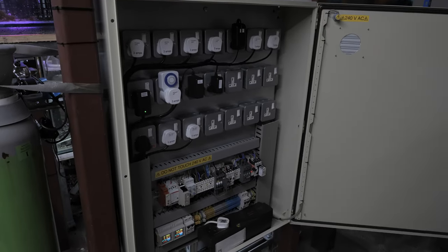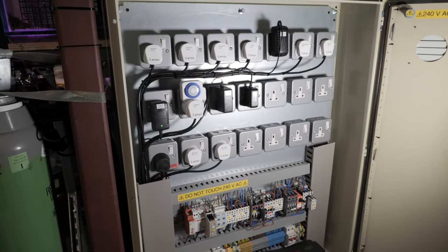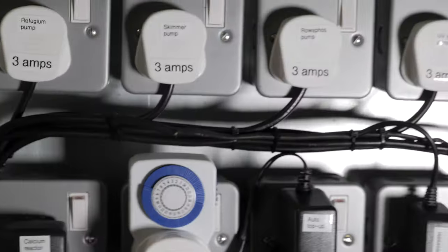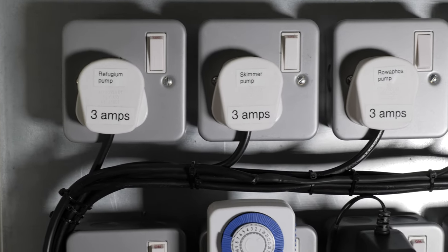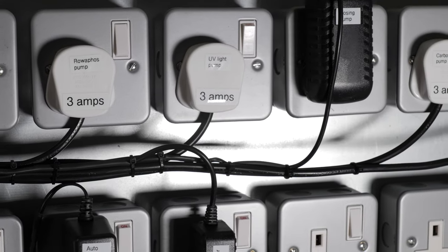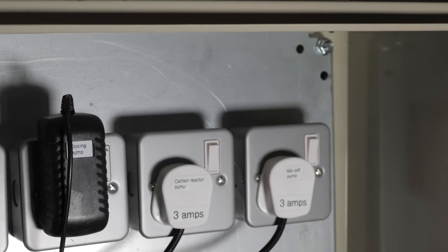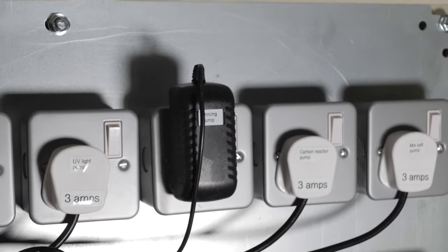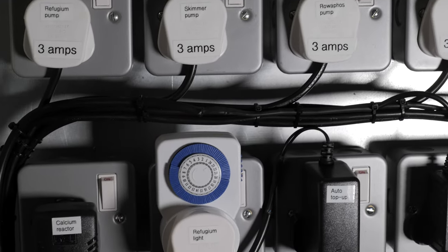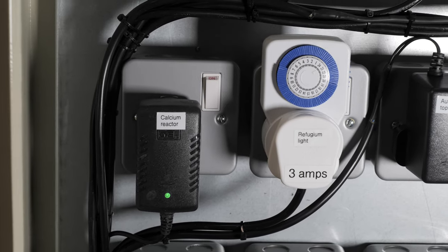Okay, so this is it, and let me just get some light here. So what we've got in here: the first three rows are the sockets, and the sockets are for everything I've got connected. Every plug has a 3-amp fuse, so we can't really get any lower than that. But most of these devices are going to be pulling less than 1 amp. This is the smallest we can get. And some of them are actually the power supplies where I had to extend the cables.